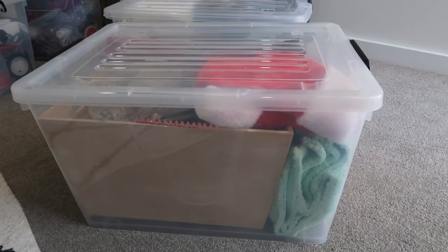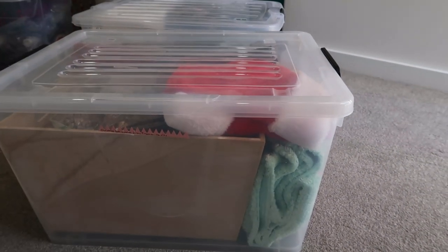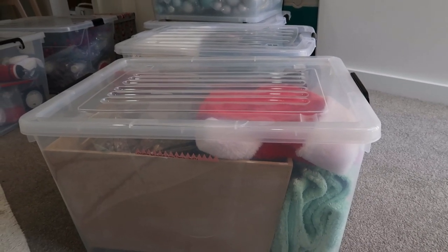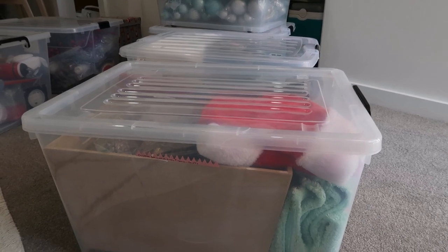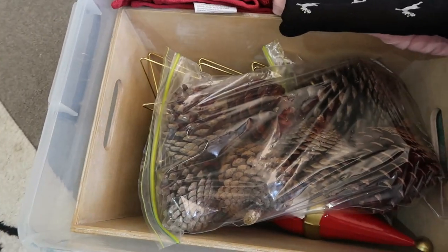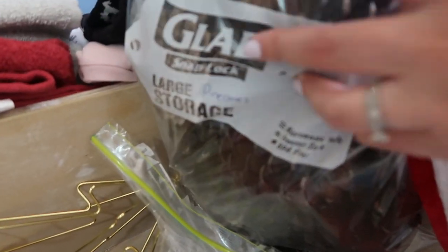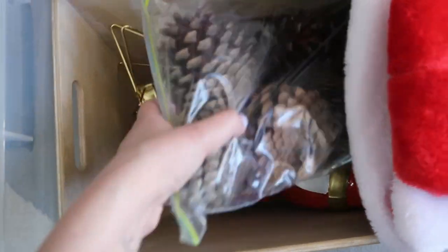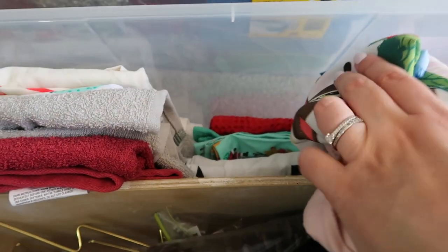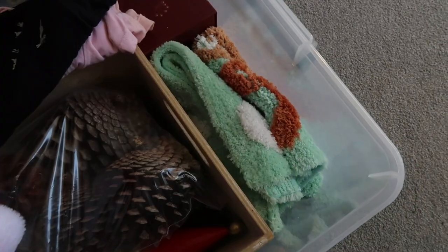This next box was the last one Phil and I organized. It's a real mixture of random bits and pieces that either don't fit into any other boxes or we weren't sure where to include them. It's labeled with: Christmas box, things for outside, linens, pine cones, and candles. Phil wanted to fit a wooden box in the container, so that's what we did. There's a whole bag of pine cones, a couple of things for outside, hand towels, some t-shirts, something from Lush, more tea towels, a candle, our Santa hats, and the bath mat.